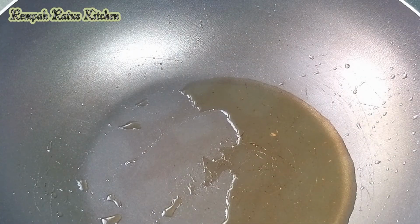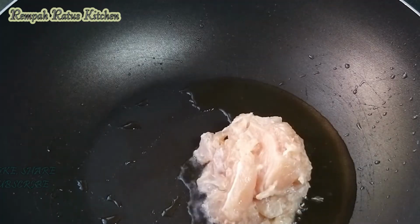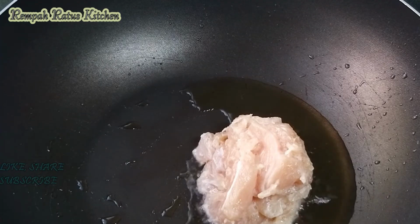Back to the stove now. I've just turned on the stove. Now I'm going to put the chicken into the pan to fry. I'm only going to half fry the chicken.